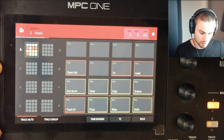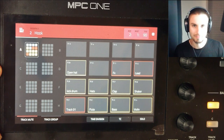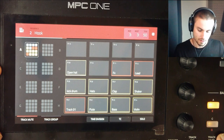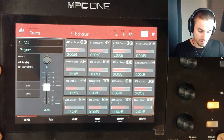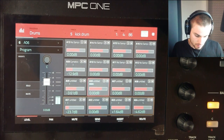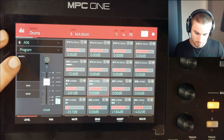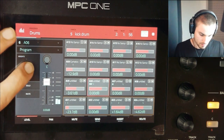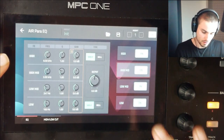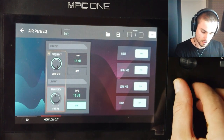Or we forgot the open hi-hat. So let's go back to Pad Mix, the drum program. Here we get it. Let's just make a low cut. That's all we need, I think.